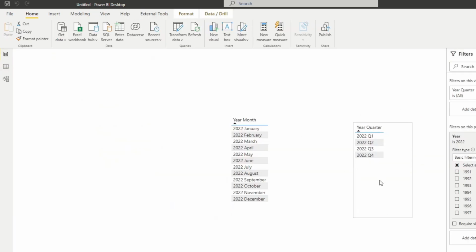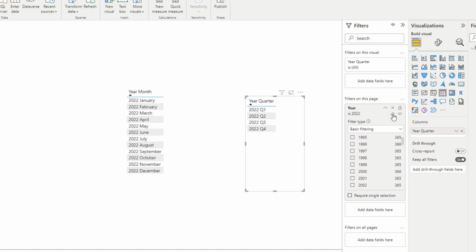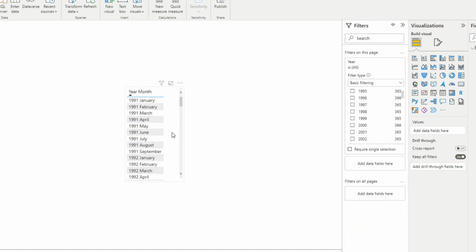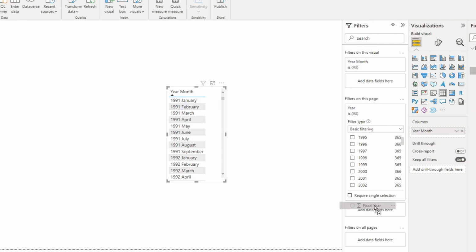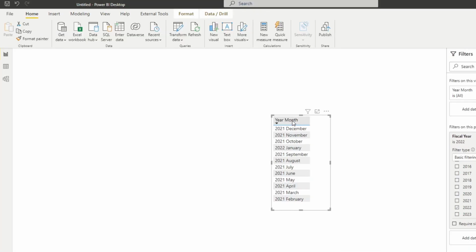So what you'll see now, if I remove my filter here for the year quarter and add a fiscal year, is that the fiscal year starts in February 2021 and ends in January 2022, and I need to check why this is being filtered and sorted like this. But essentially it follows the fiscal year that we have defined. And if your fiscal year starts or ends in a different period, you simply need to adjust the EDATE in the calendar table that we've created.